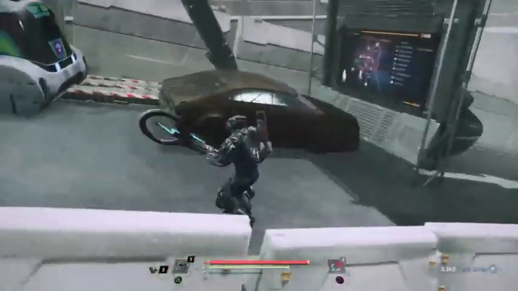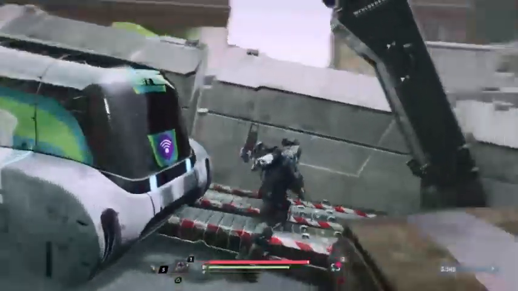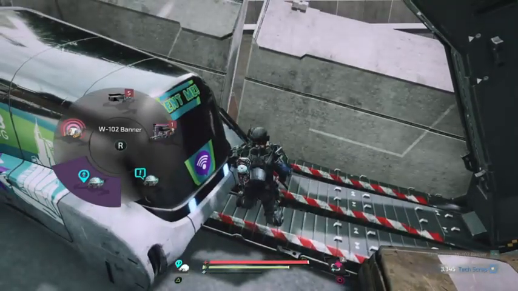I can't jump over that car. There we go. I want to do this for some reason. Oh, that's like the edge of the world right there. I can't get up against that wall. So I'm gonna do this.